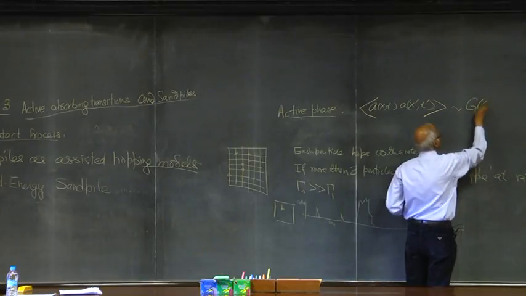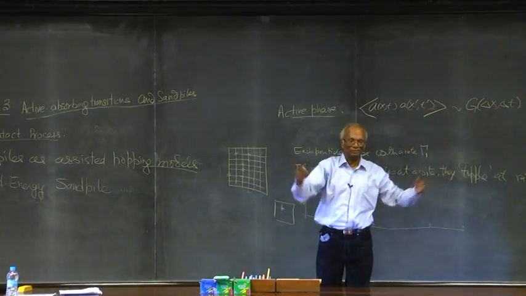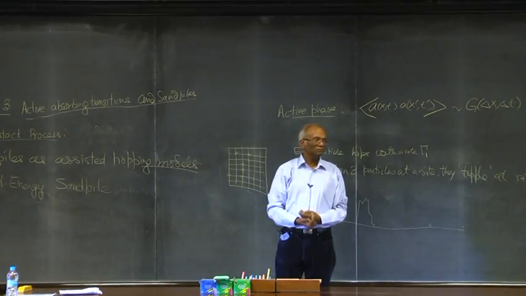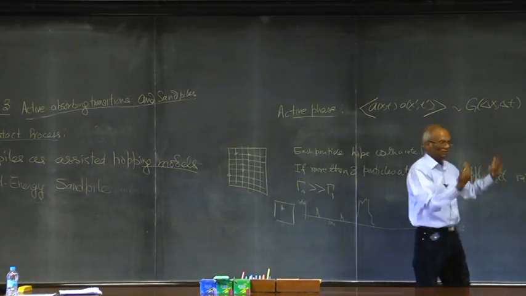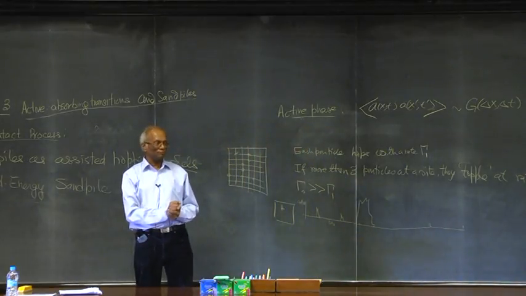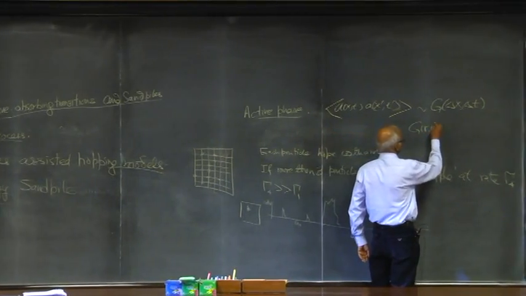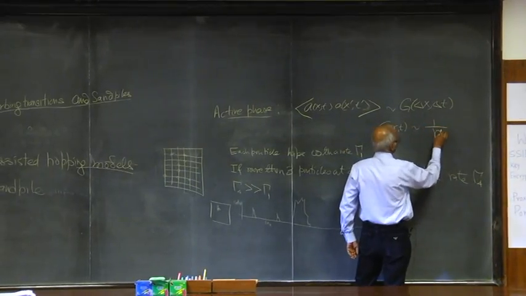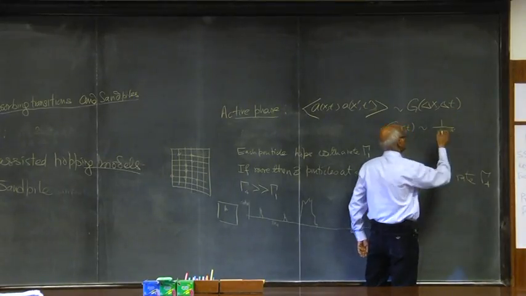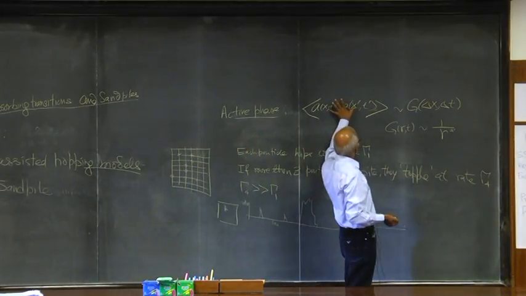some correlation function of delta x delta t, and depending on how it decays in space or time, I define correlation lengths in space and time. These were varying with the concentration p, and then I let p get closer and closer to the critical point and see what happens to this function. So this g of r, t, change of notation, goes like 1 upon r to the power a prime, some power, right? This power is of course related to the power in the active phase.